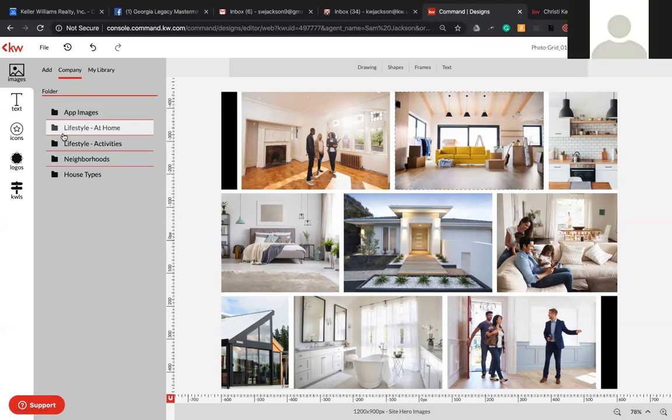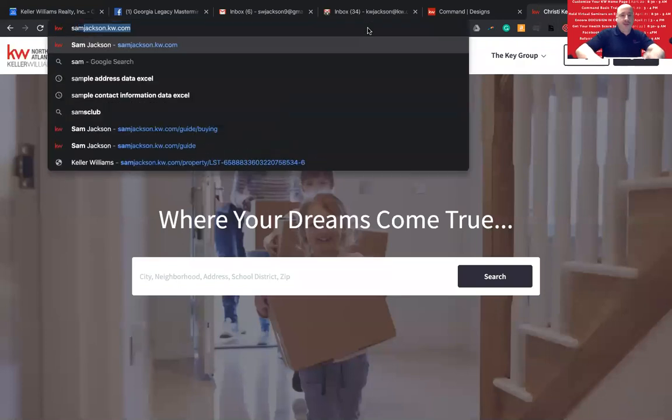Hey, Sam. Yeah. You took this montage or whatever you call this photo that has a bunch of photos in it. If you had taken one of the ones that was just a photo, you can do the same thing. You just replace the one, right? Yep. Okay. Yeah, so you can just take one with the giant. I just want to show you how easy it is to swap those out.